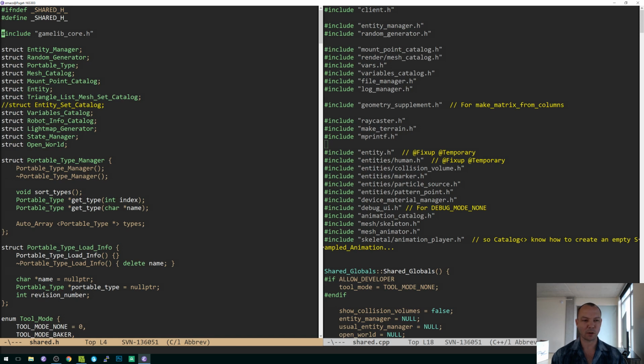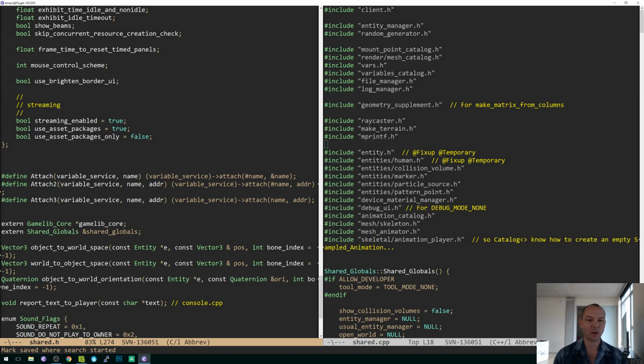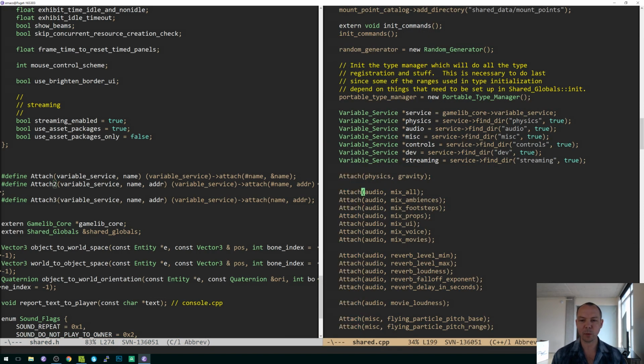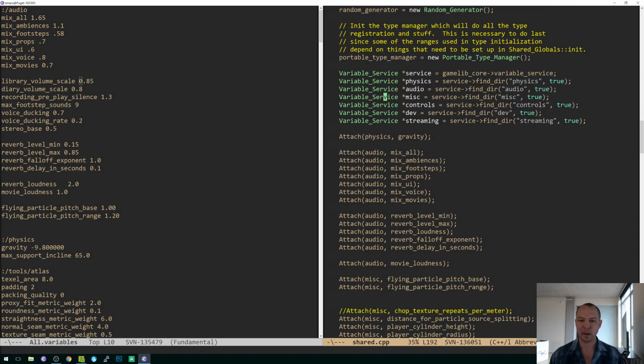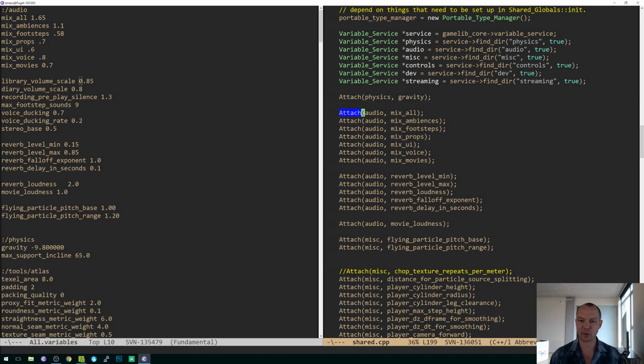So we were looking for the attach macro. There it is. So basically, we have these stupid macros, and here's what happens. We make all these folders in our own data structures to represent these folders in the file, right? So we make one for audio, that's there. We make one for physics, etc., right? And we have to attach every single variable that we want to use into every single one of those, because C++ doesn't have a way of telling us what the variables are named or anything.